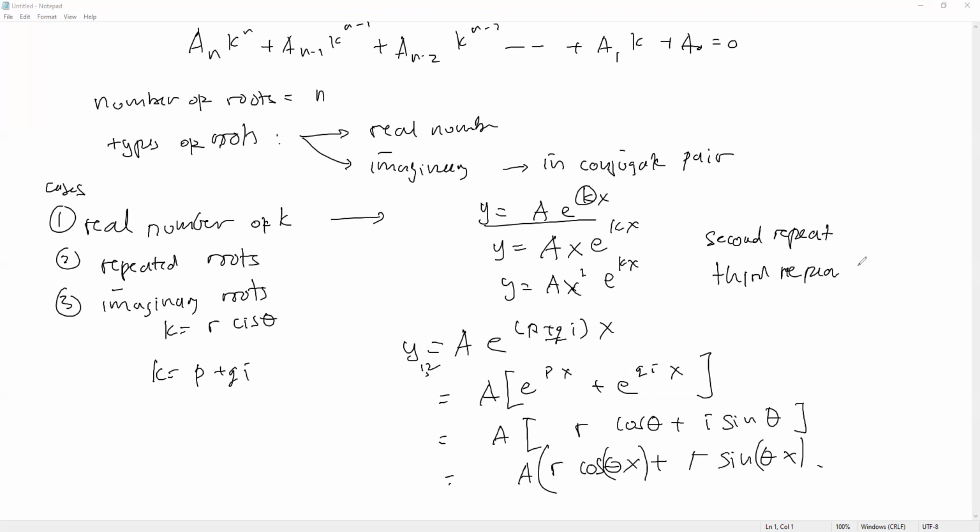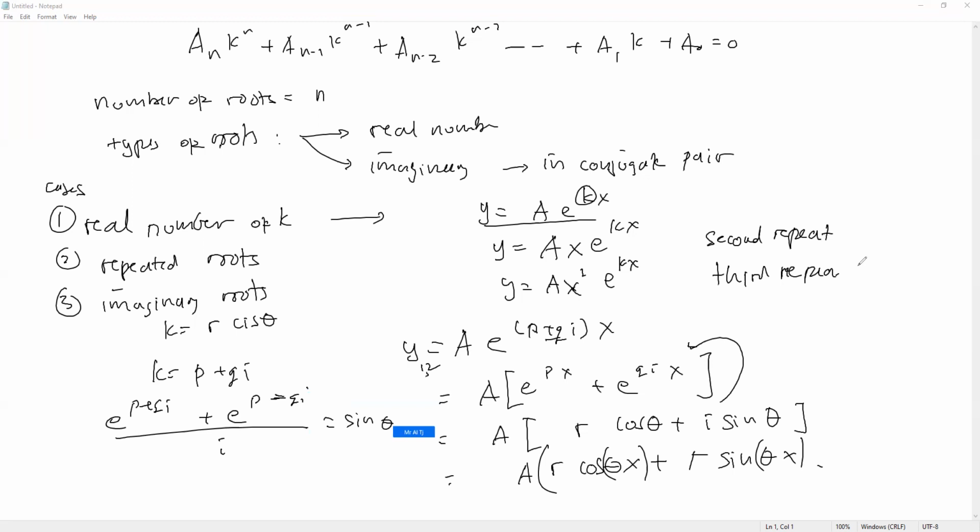In this case, the i goes away because we are going to put them here. Rather than y, it is no longer an i here, it's supposed to be cos plus i sin. The reason is if we have e to the power of p plus qi and e to the power of p minus qi, and we divide them by the i here, we get the sin theta.